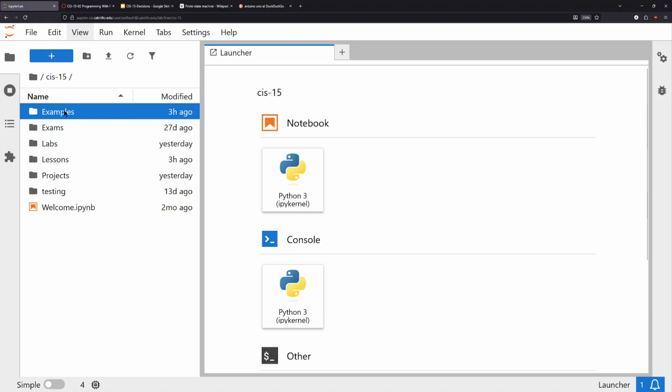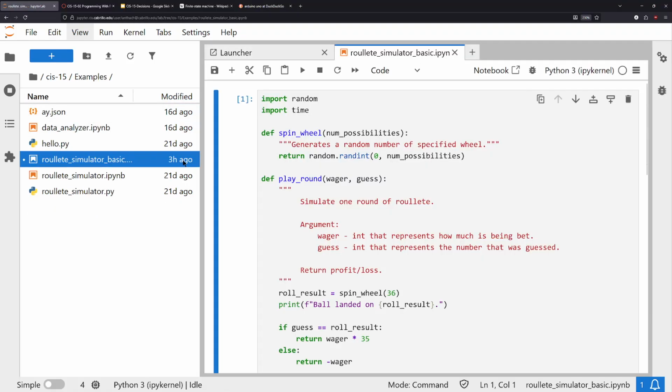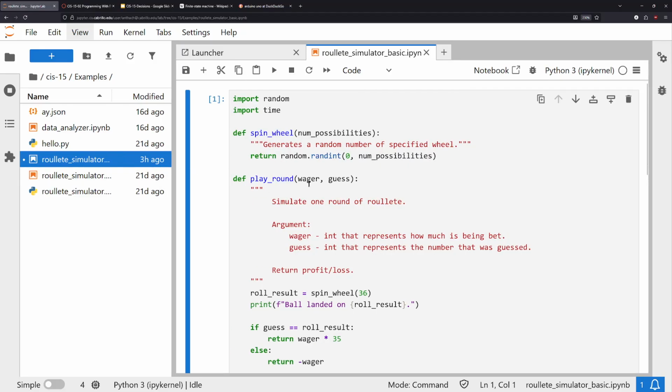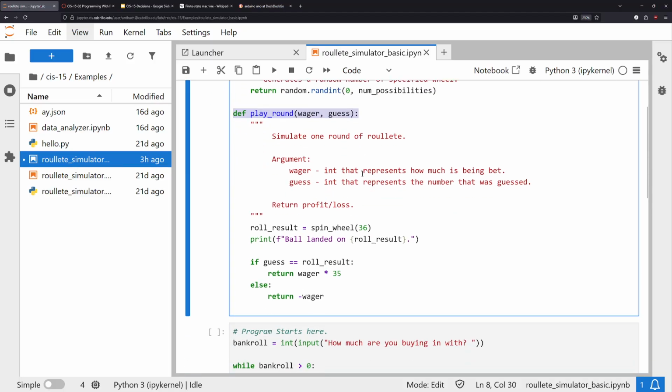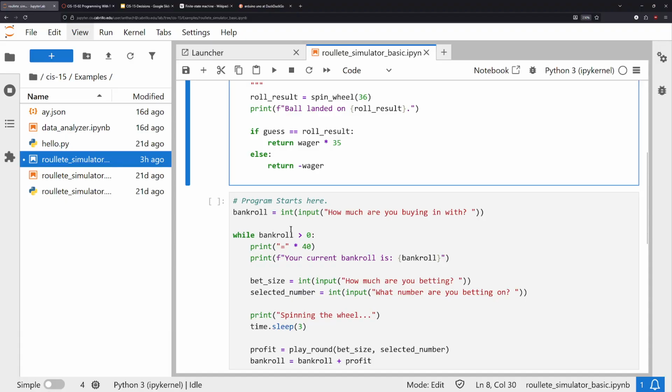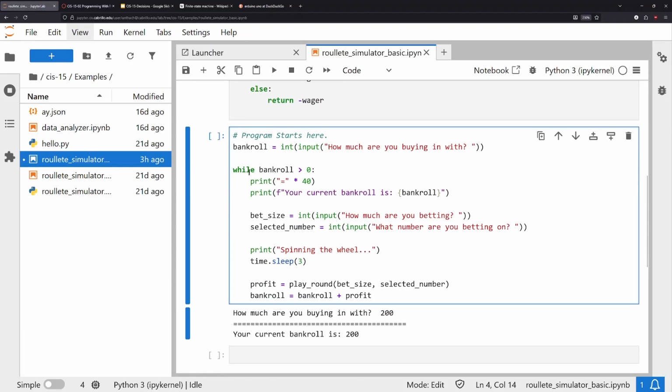In the examples directory, you might remember we created a small roulette game, which is really just a guessing game.